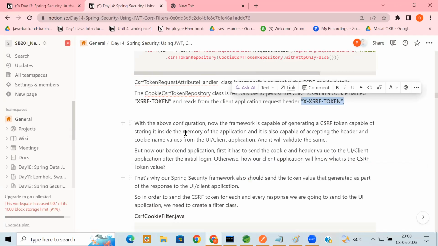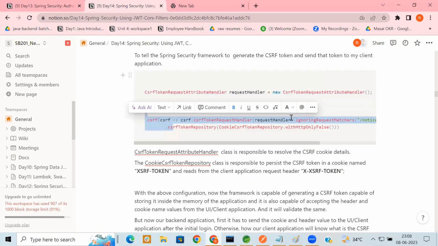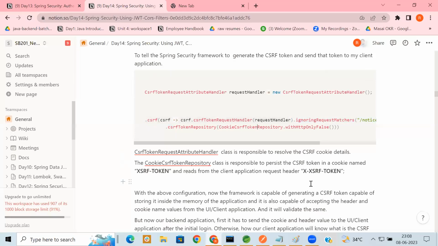Cool. Now, इस कॉन्फ़िगरेशन से टोकन तो बन जाएगा, टोकन भी मैच हो जाएंगी हमारी. So token will be created, token will be matched. लेकिन ये टोकन हम रिस्पॉन्स में भेजेंगे कैसे? टोकन we need to send through the cookies as well. We need to रिस्पॉन्स के साथ वो कुकी को हमें भेजना है, टोकन को. वो हम कैसे भेजेंगे? अपने UI एप्लीकेशन पे.